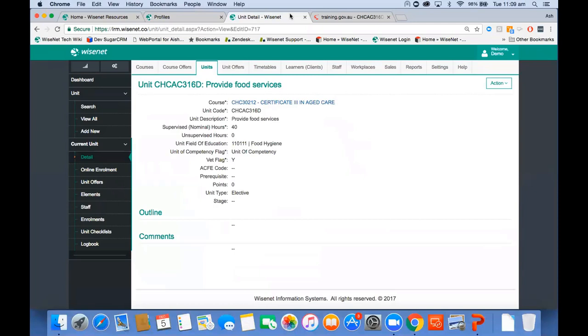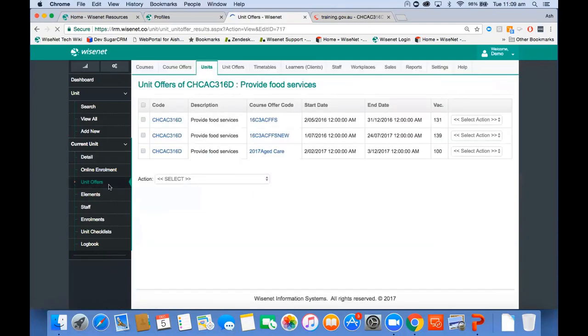So what we've done, to make it easier, is come up with a bulk update way. Once you've updated these, go into the unit offer. You don't have to update it to everything, so just pick up the 2017 or the continuing offer. You may have to do it one by one. So I'll show you two different ways of doing it. You can either pick and choose your unit offers and set defaults in here.